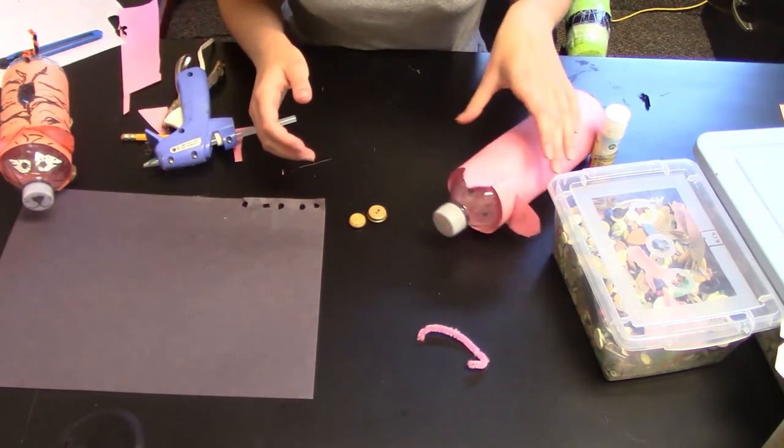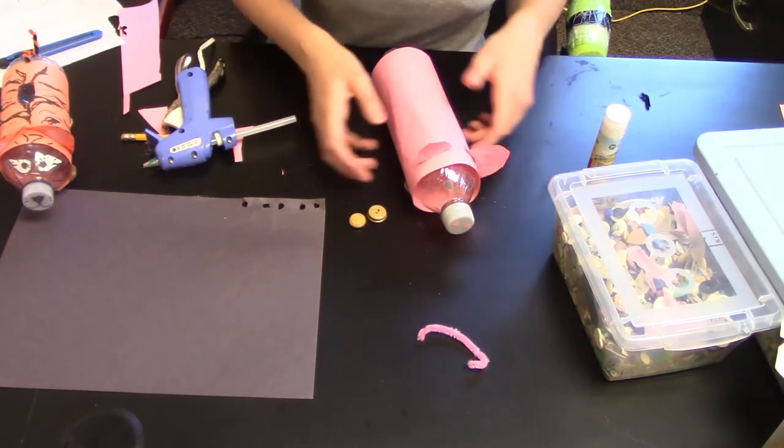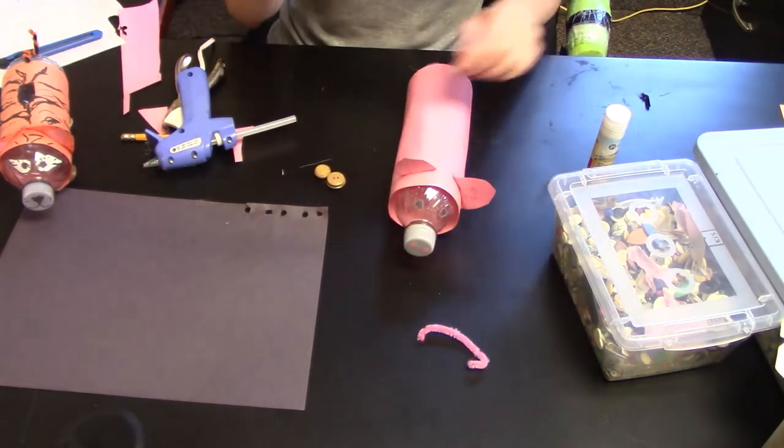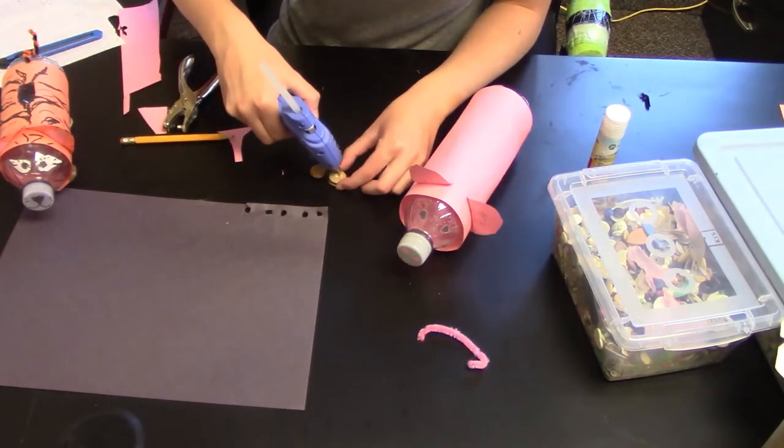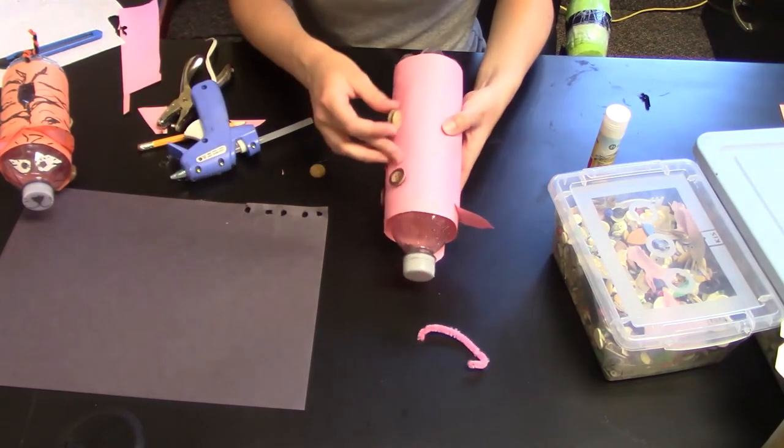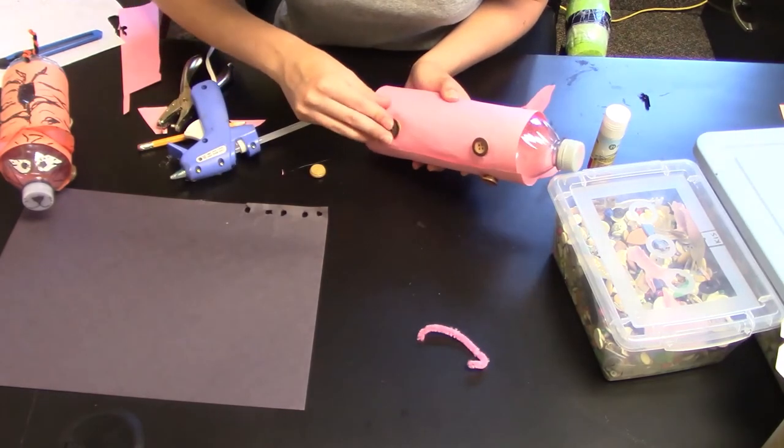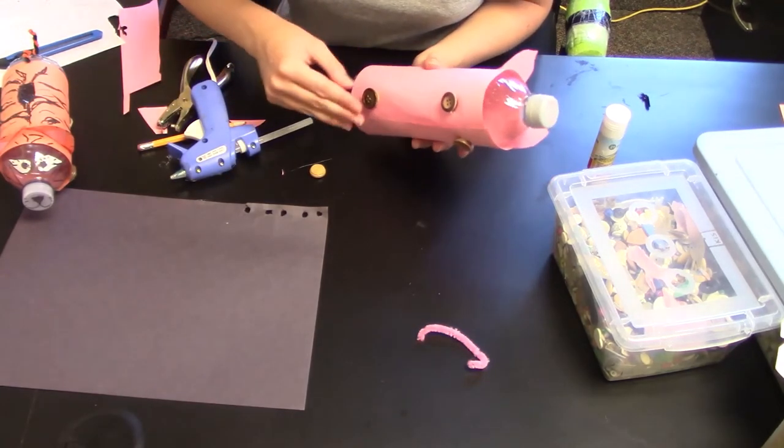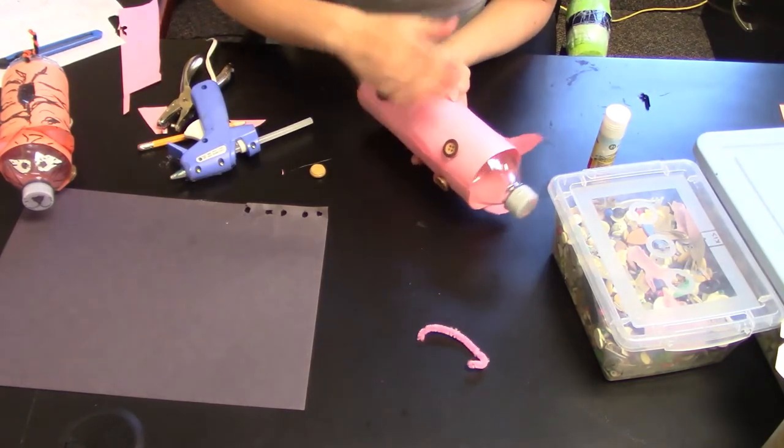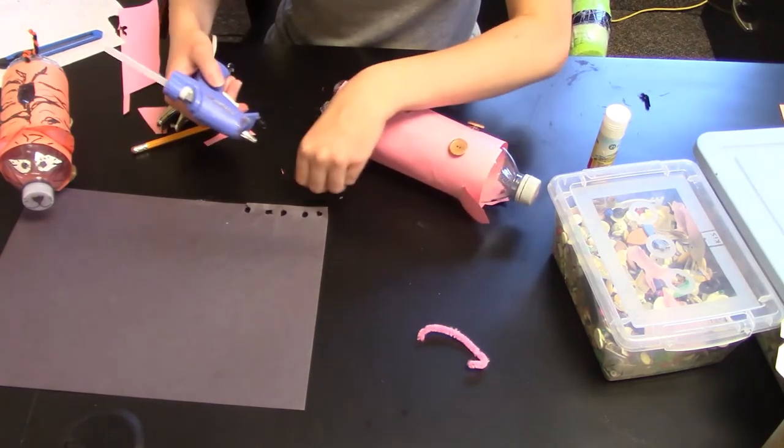If it's not completely even, that's okay. Your pig will just be a little lopsided like mine, and that can be kind of cute. Looks like he's a curious little pig. So we put on the back feet and then find the same spot about for the back. If you want, you can use a ruler to make sure it's even, or you can just kind of eyeball it, whichever you prefer.